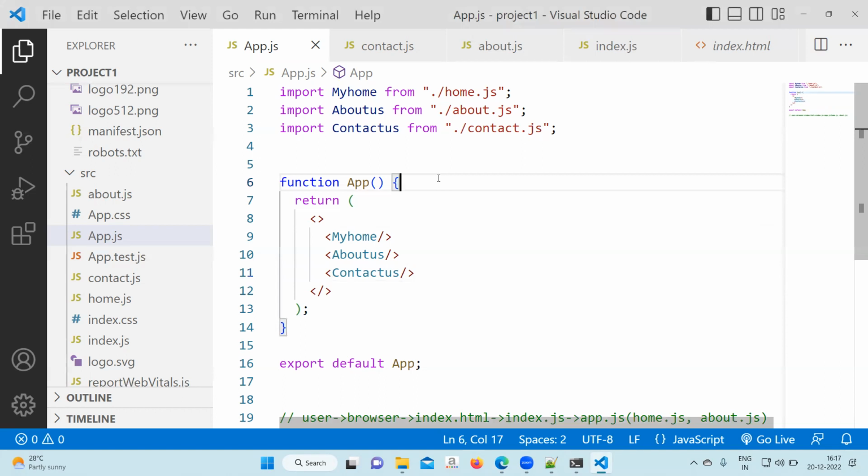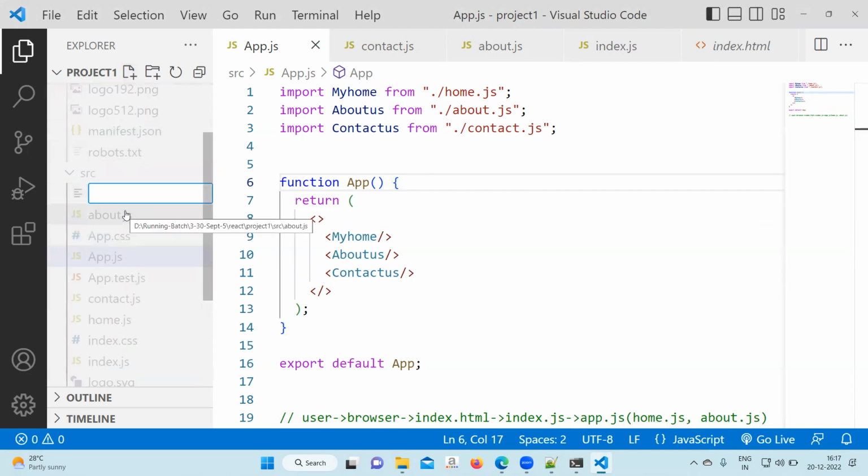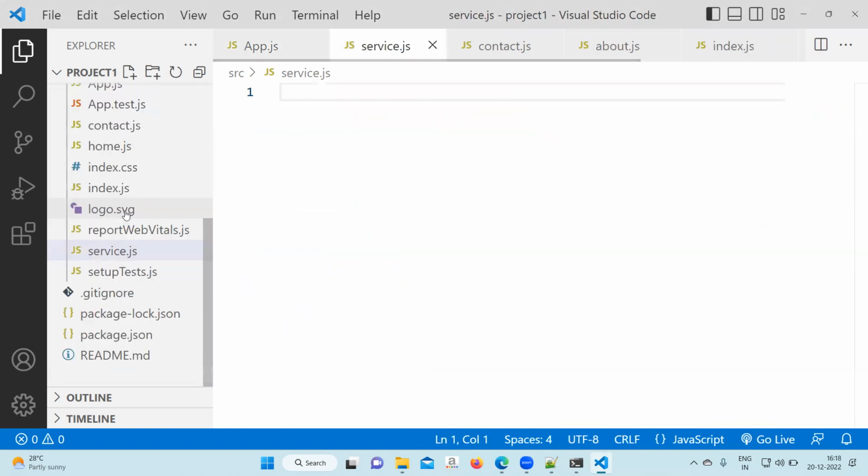Service.js. Go to the src folder again. Service.js. Next file.